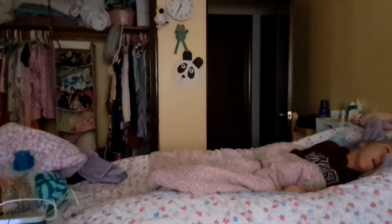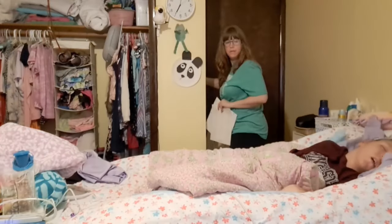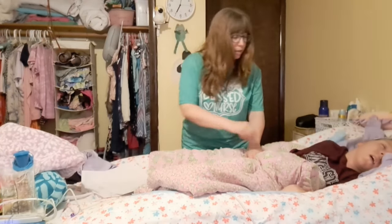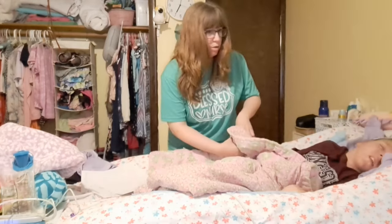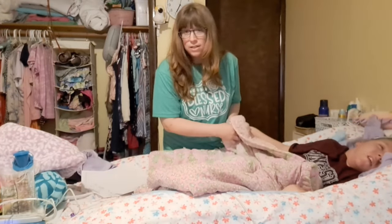That's what I would tell a nurse, which I just reminded myself of, and now we're gonna get started. Raylan, I'm gonna turn on the light, okay? Lights on. There we go. Okay, I have my paperwork. I also see there's a trash can full back here. It is my job as a nurse to help keep her room clean, and that includes emptying trash, even trash cans that I didn't fill.